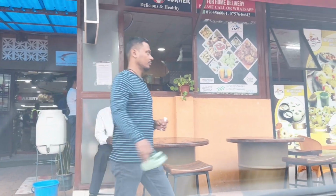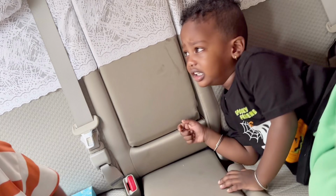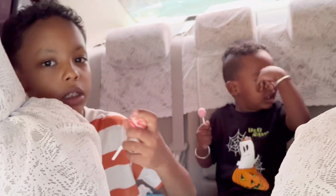And you guys, whenever we come to this supermarket, I don't fail to get some panipuri. So getting Adash out of that trolley is a tug of war. I just carried him out of there, and I brought him to the car, and then my husband had to go and pick the shoes that he had left there. He had left one of his shoes, and then we got them some lollipops that made them calm down a little bit. Adash at least stopped crying, and he was so happy.